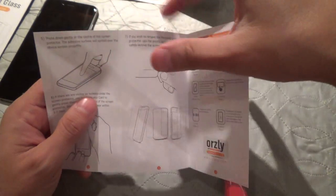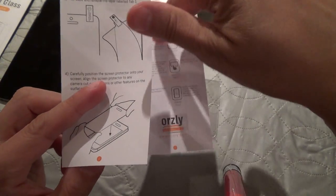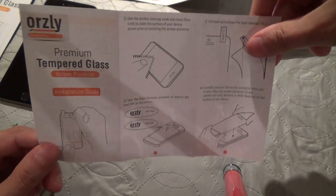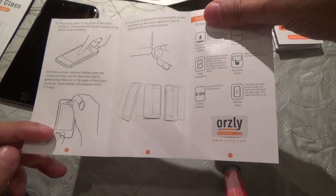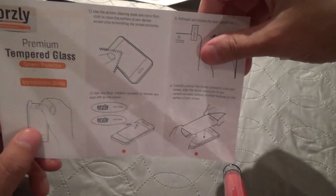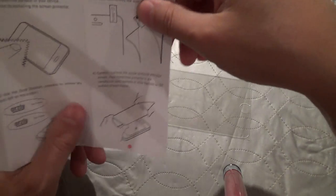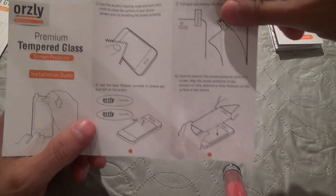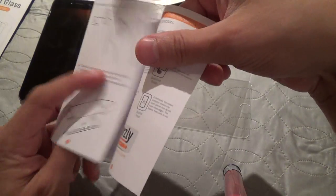I'm not sure if I'm going to actually show the installation on video, although I will definitely show you how it looks with the screen protector installed. It will be my first time installing a screen protector on an iPhone — I've been buying them for all my iPhones but never put any of them on, so I'm finally going to put one on now. Since they're scratch resistant, they're not scratch-proof, and even very faint scratches can appear over time, which I've seen on my other devices.